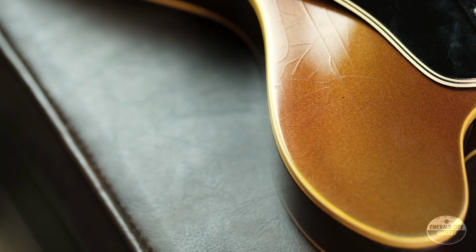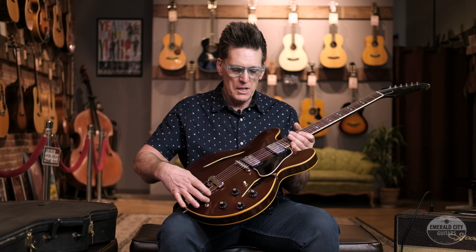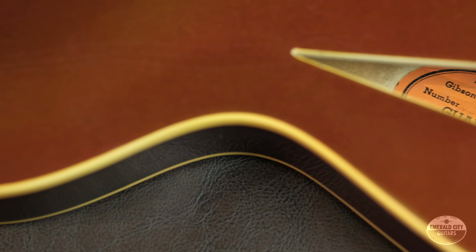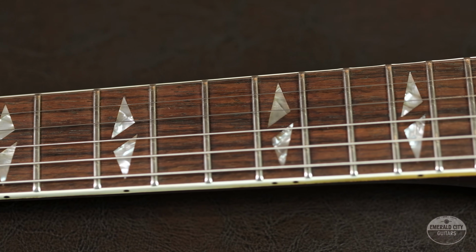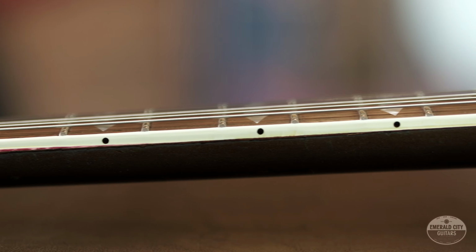And again, much like an ES335, semi-hollow guitar with the solid block down the middle. Your biggest difference between this and an ES335 are the sound holes. With the Trini Standard, they have the diamond sound holes. And of course, the headstock, rather than the traditional Gibson 3 on a side, they used more like the non-reverse Firebird headstock with 6 on a side. A little different inlays, the split triangle, bound fretboard. This baby here has 2 of the patent number humbuckers. Really great sound and pickups. And the same controls as an ES335 with a 3-position pickup selector switch.